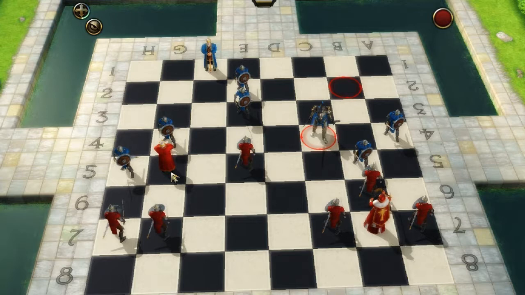King takes pawn, knight takes pawn, check. King takes the second pawn. The knight that will be here can go here, here, yeah, or here. I really don't see the point of that. I get two pawns for the one.